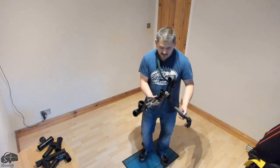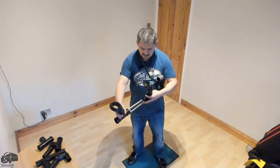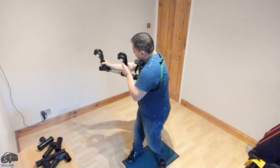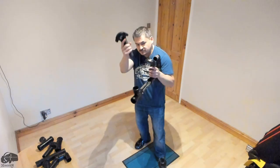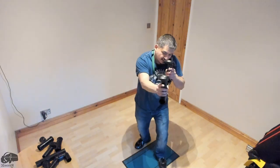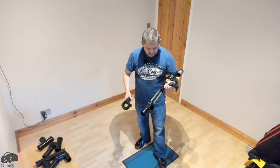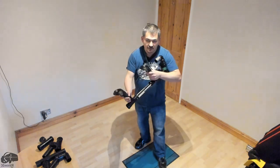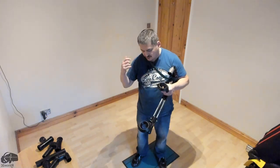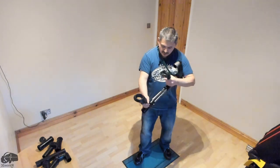So here's our stock, and they just fit in there like that, and we've got a nice stable platform. Pull it out, magazine in, reload, etc. Put it back in, and you're back in the game. So it's actually really effective. For something so simple, it does work. And I have tried it, like I said, and it's really good. I'll demonstrate it a bit later in the second part of the video. But it is really impressive.